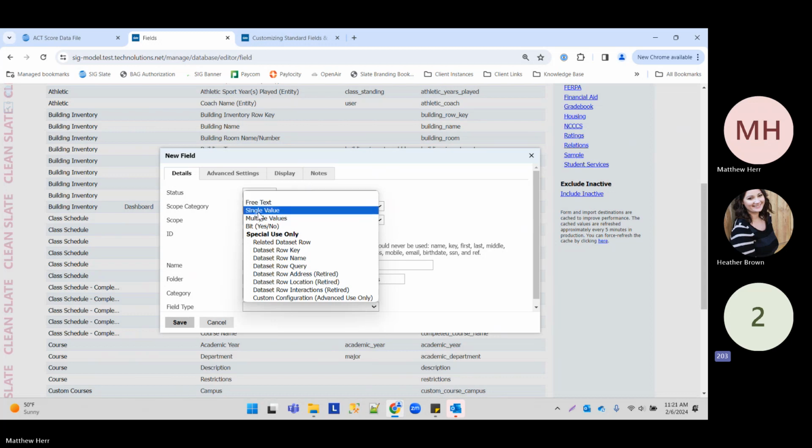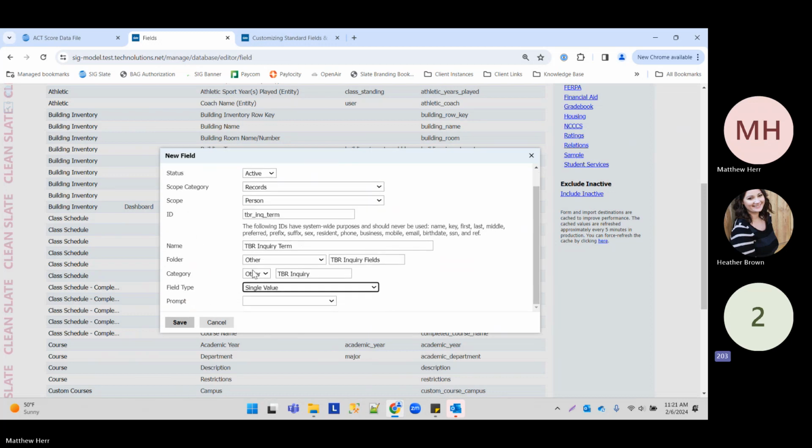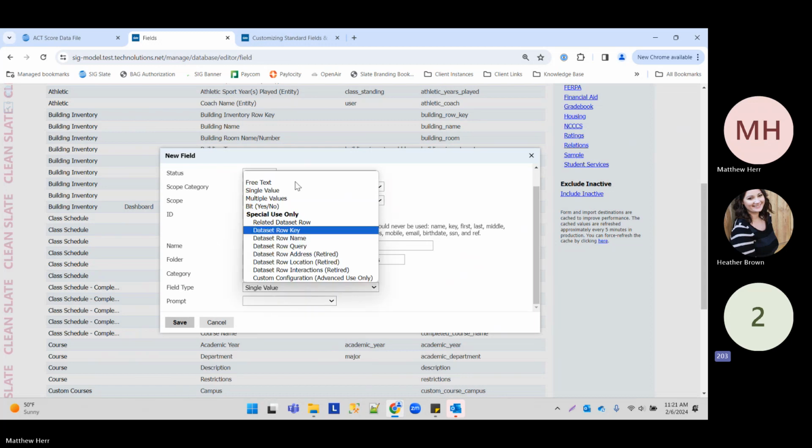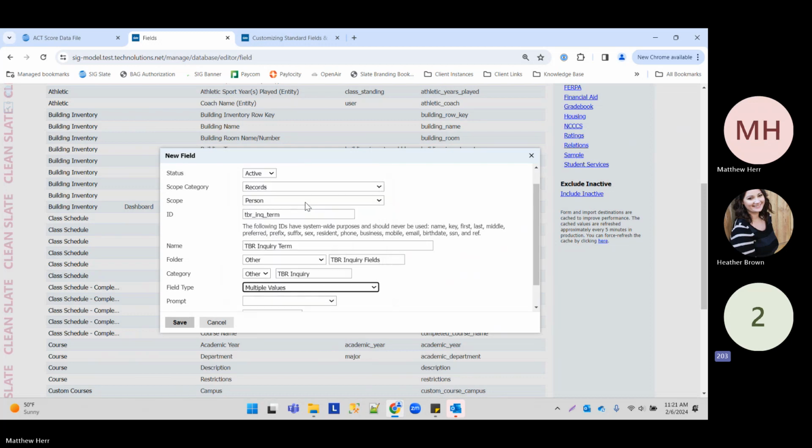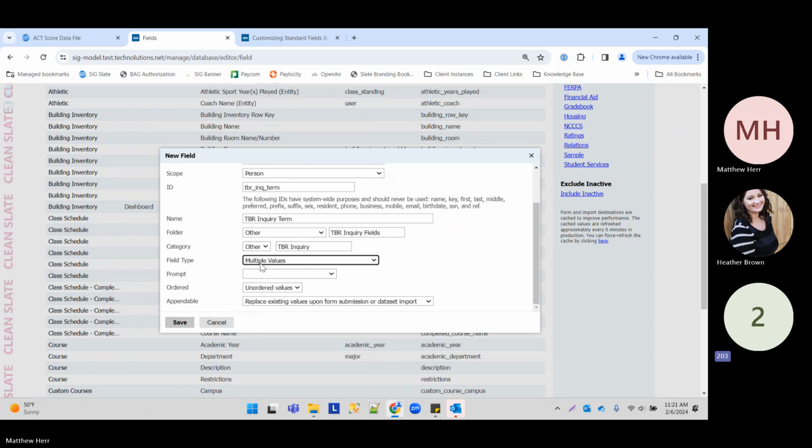So in that sense, you're going to pick single value because I can only choose one term that I'm interested in coming to. I would also caution you on multiple values. Multiple values is a pain to query off of as well because it may or may not be ranked. So if I say 2024, 2025, 2026, when am I actually inquiring for? Am I inquiring for all those terms?